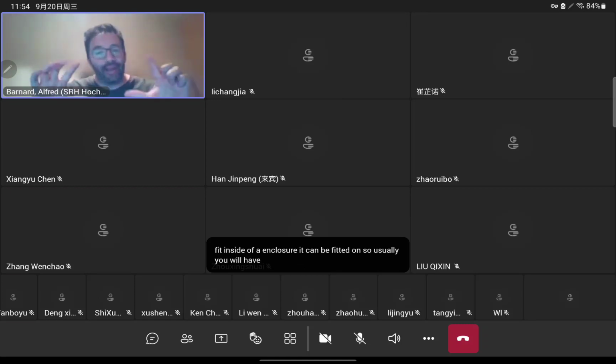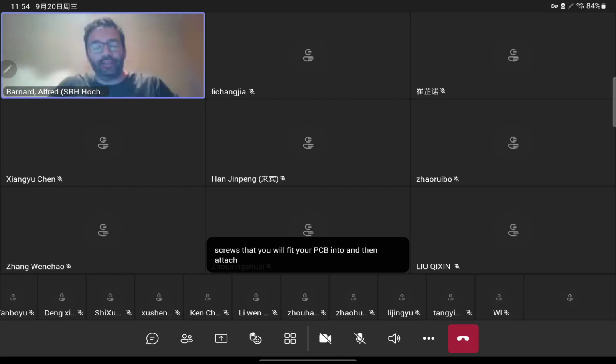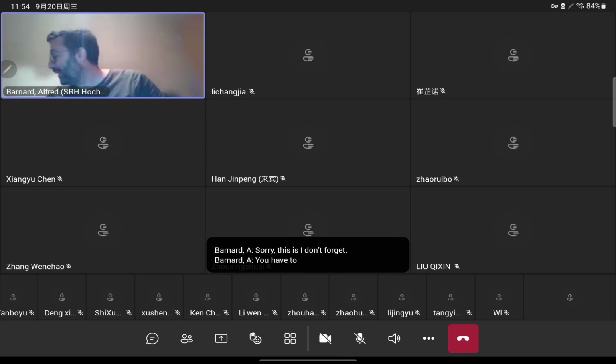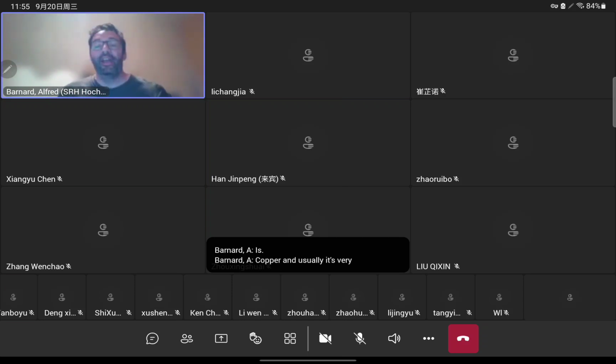Usually you would have these plastic standoffs, little plastic screws that you fit your PCB into and then attach with plastic nuts. Why plastic? Because they are non-conductive. You have to remember that your board is copper and usually a very good conductor.